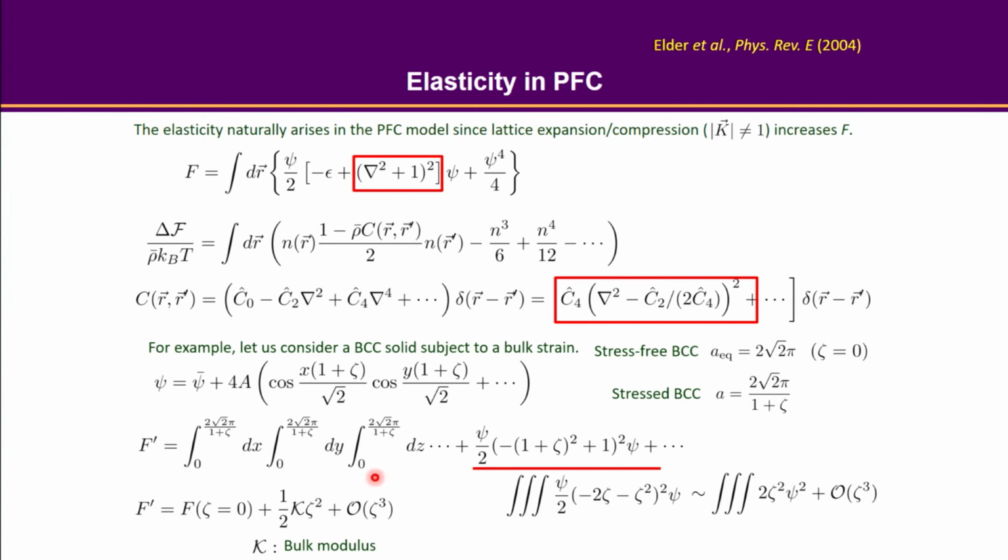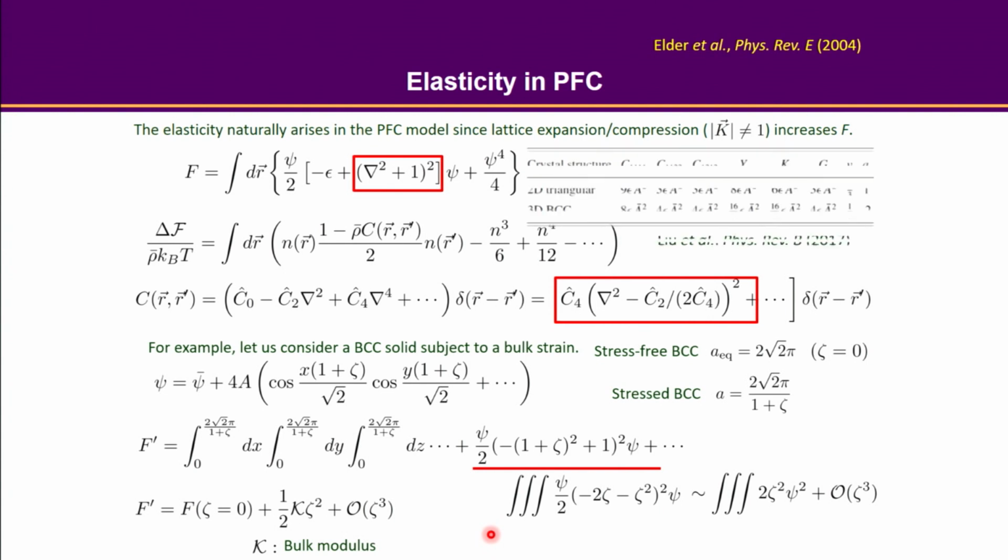To be more specific, it should be the free energy density. You should divide by the volume. Otherwise, this is going to change with 1. That's not right. So the only difference or detail is that you should recalculate the free energy density when you evaluate the elastic constant. So here, just the concept.